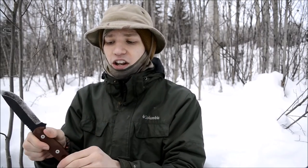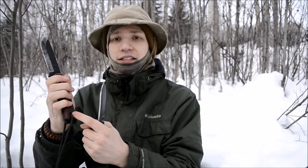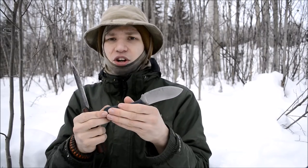Once again, going back to the point that the handles are finished completely smooth, just like the Allegheny. There's no sharp points on this thing. This one uses brass for the inside of its lanyard. It doesn't have any weird sticking out things that catch on your skin. Overall, this is a very refined knife. Now I do understand Topps makes these in an assembly line style, so the Allegheny is really handmade, whereas the Topps is more of an assembly line knife.